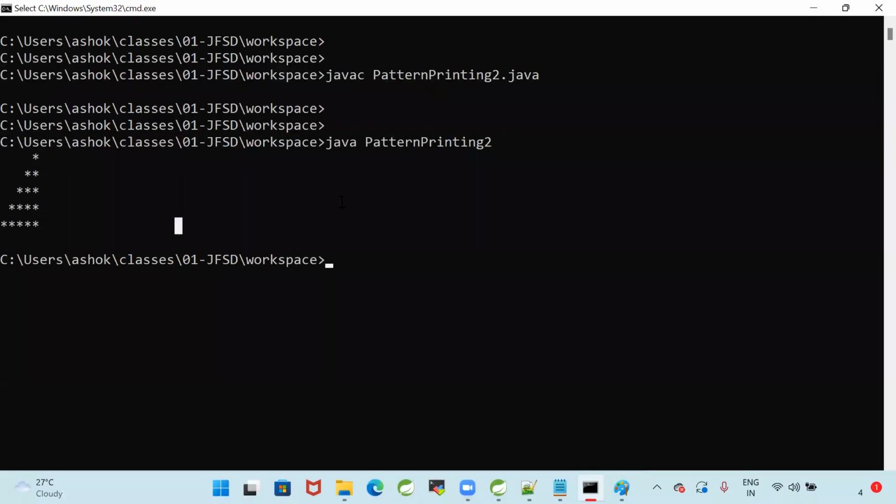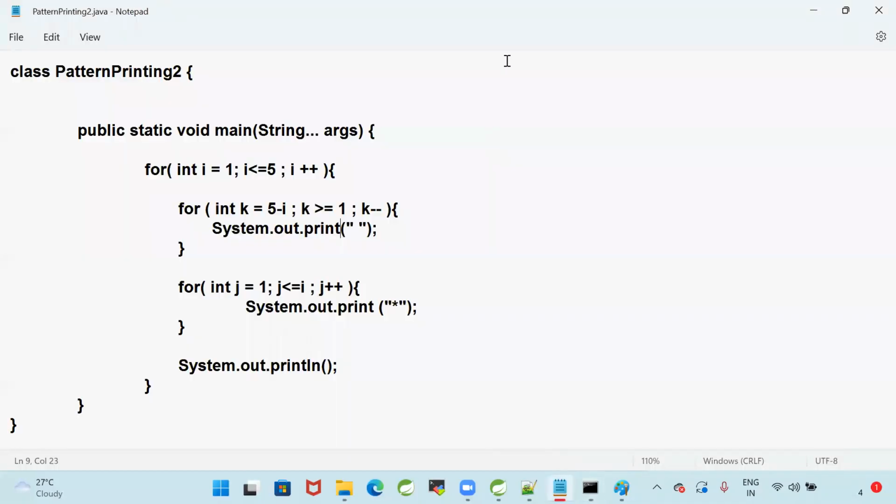Are we able to implement left triangle also? Now, can I do one magic now? Yes or no? Are you ready? Now see here guys, I am going to make a small change in the second inner loop. What is that change? Here currently star is printing. I am making it as star space. Save it.